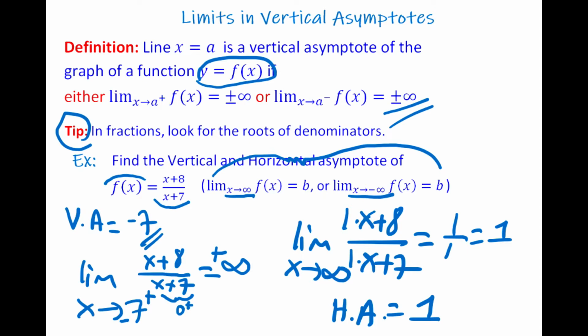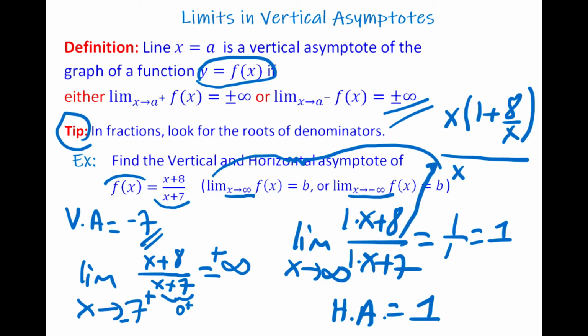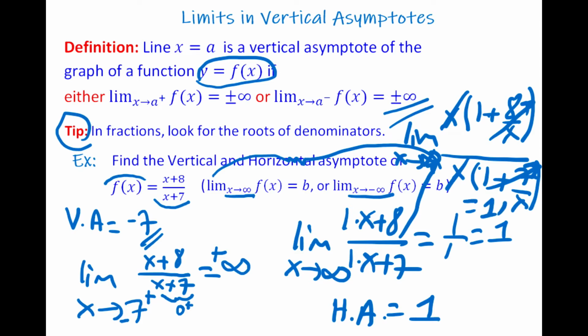This is the faster way that you can solve such questions. But the regular way is if you take the numerator in x parentheses, then we're going to have 1 plus 8 divided by x, divided by, and I'm talking about this function, take the denominator in x parentheses as well. So it's going to be 1 plus 7 divided by x. And when x goes to infinity, this goes to 0, this goes to 0. 1 divided by 1, still we're going to get 1. So this is the general way that we solve such questions, but the way that I solved it here is a faster way. And let's take a look at our next question.